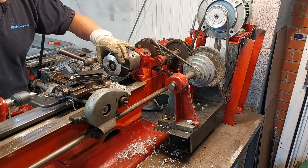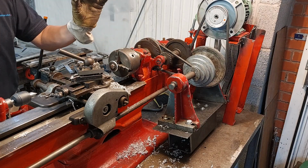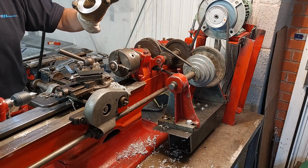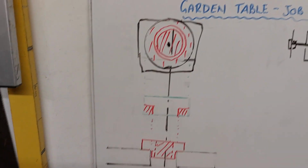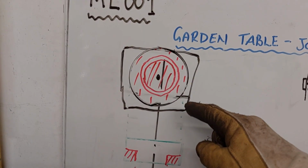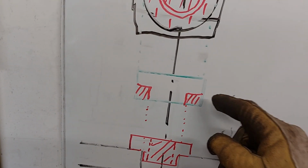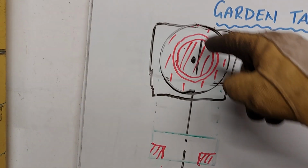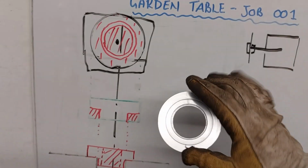Okay. So there's the job complete. Let's have a closer look at it. So this is what I set out to do. So I rough cut a bit of metal there, cut out the circle accurately, and then the first thing I did is make this recess here, and then finally I cut through the center, and that allows the Brolly to go through there. So there we go. This is what we've ended up with.